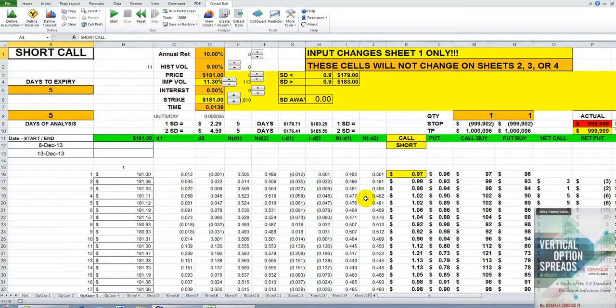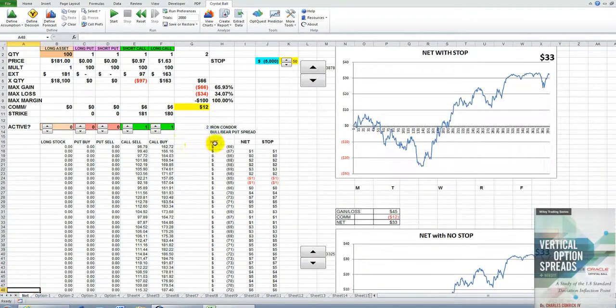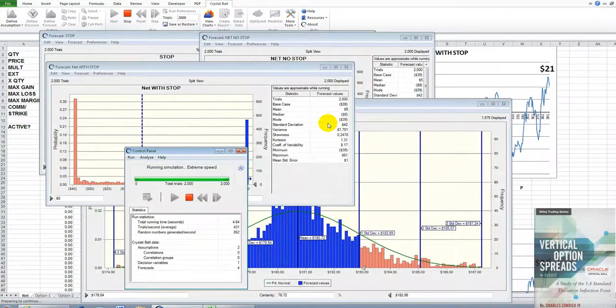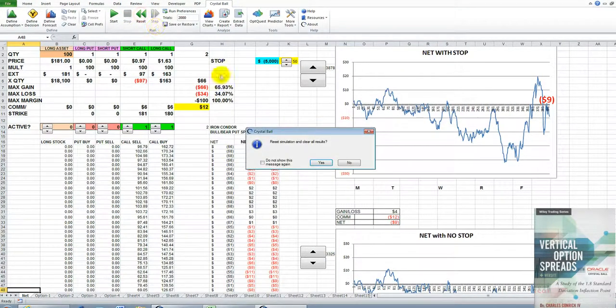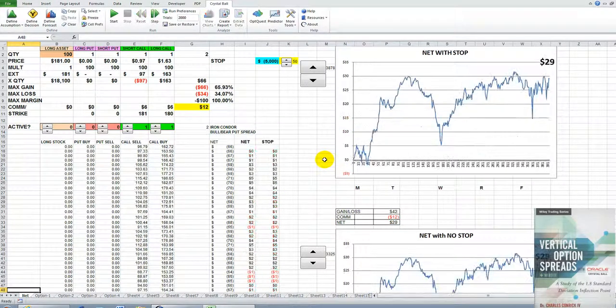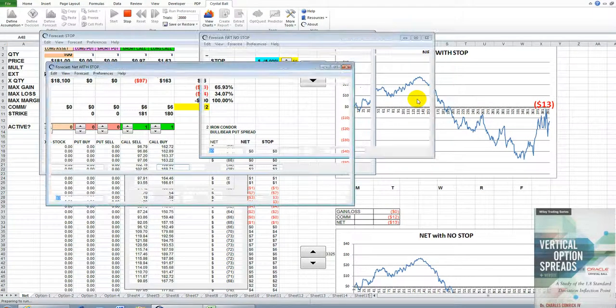This will be a bull call spread. It's a debit spread. You're going to have to pay money for this. I did change the annual return to a plus 10%, and now we can run the Crystal Ball simulation. Switches are set correctly. Sounds like we're flying an airplane, doesn't it? Let's run the, again, I think we got the old simulation, so I'm going to reset it and run it again. Bear with me. Okay, let's take a look at the probabilities on this. Should come up in a matter of just a moment or two.